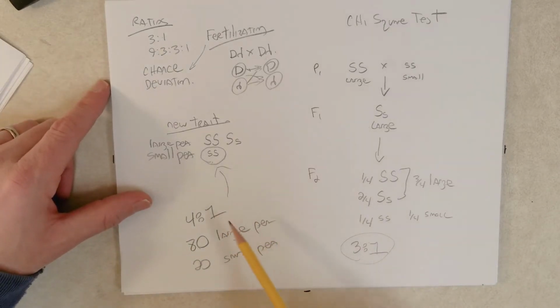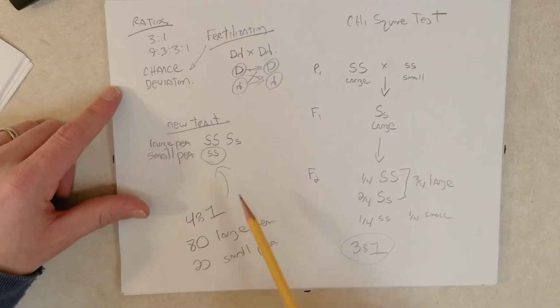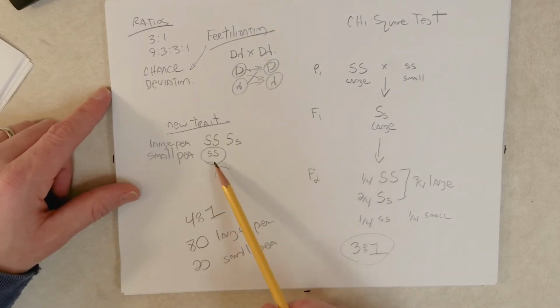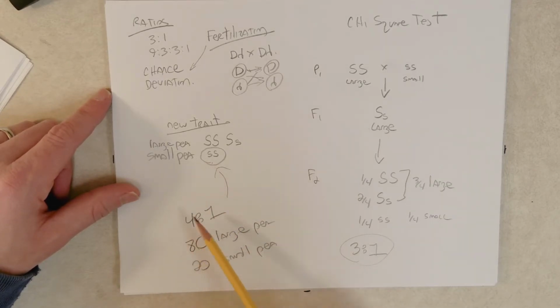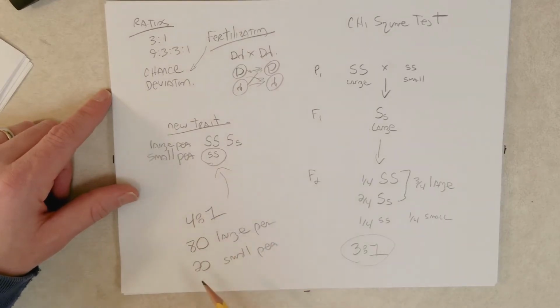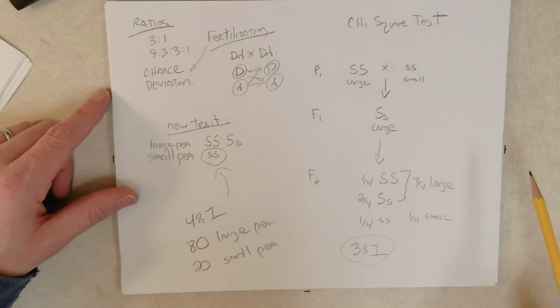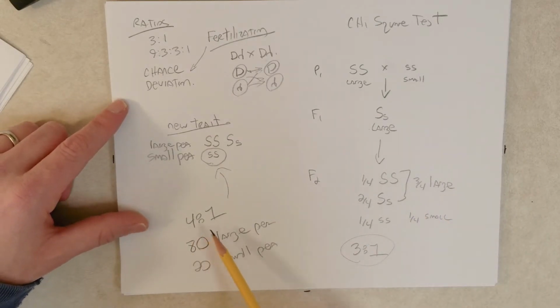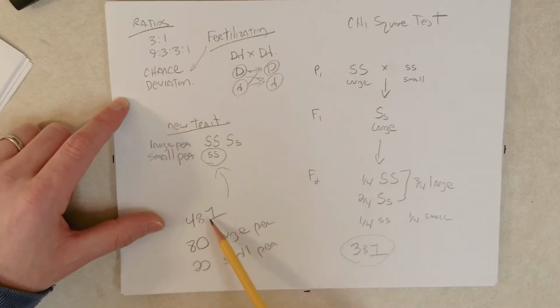We need to know if this deviation is significant, because if it's significant, then we need to go back and revisit our hypothesis. Maybe something is wrong with our hypothesis. Maybe the small pea trait is caused by mutations in multiple genes, or there could be another explanation. However, if this deviation is not unusual given this sample size of 100 offspring, if it could be attributed to chance deviation or chance events, say during fertilization, then our hypothesis could be true, and our data supports this hypothesis.